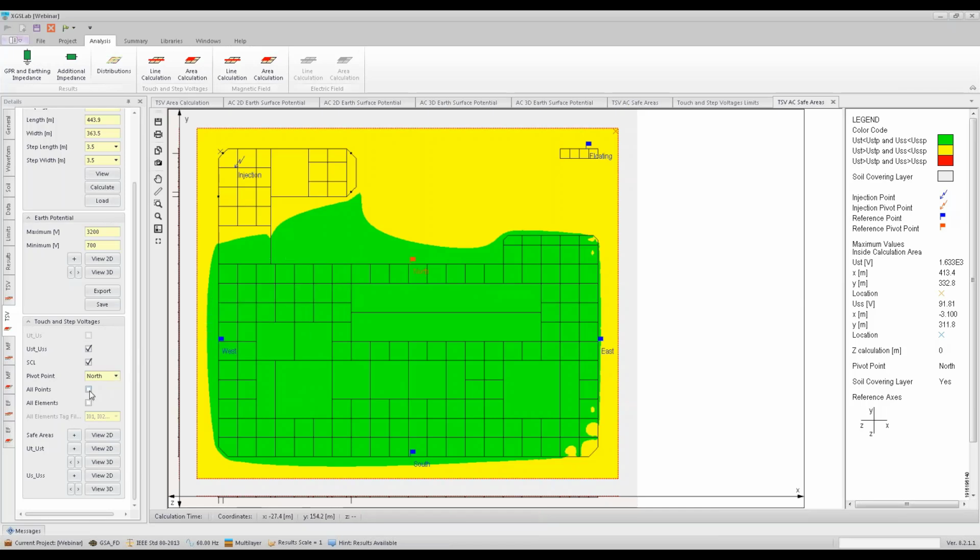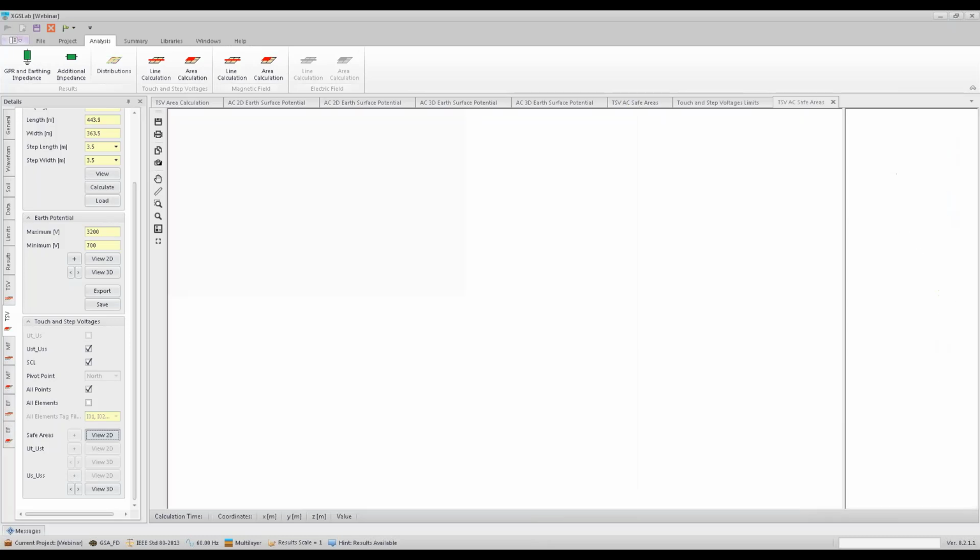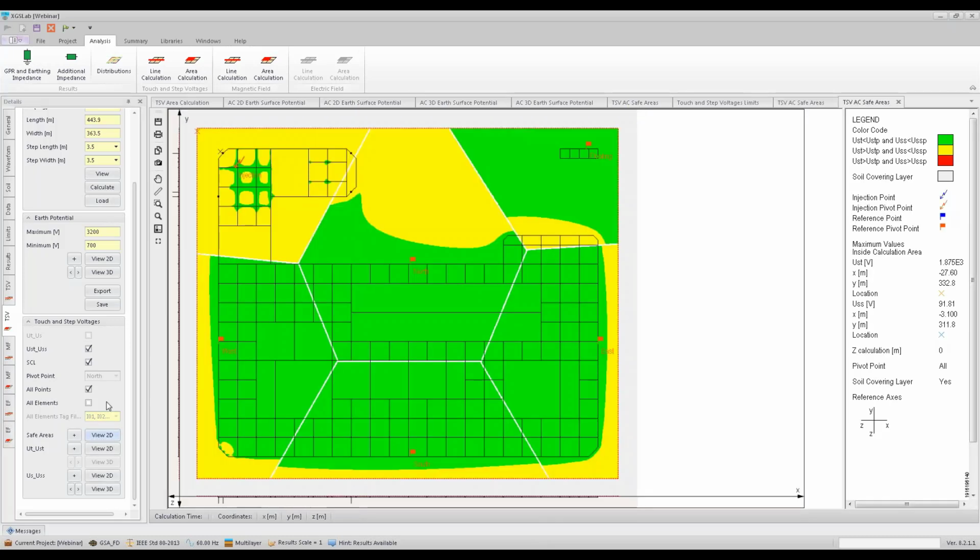And so if we want to have a picture that considers all the points at the same time, we can check the all points option, view 2D, and then there is an image that divides the area calculation into regions. Each region is the place where the closest reference point is taken as a reference.